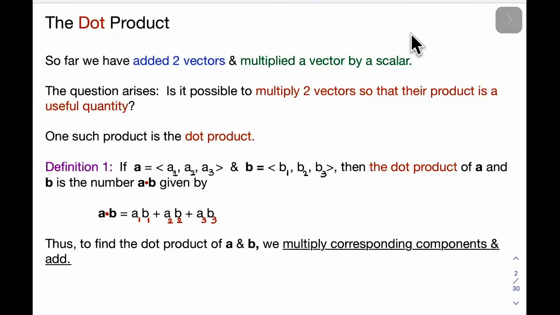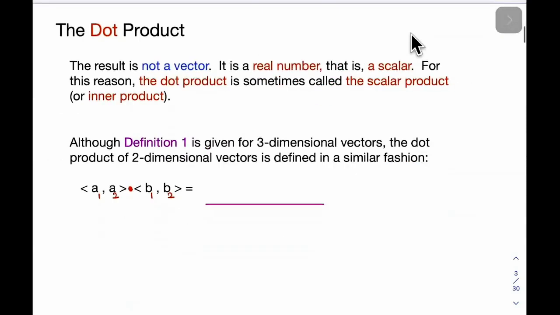A scalar. Okay. I think any real number is a scalar. It doesn't have a direction. A vector has magnitude and also a direction, a scalar doesn't have it. Here, you multiply the components, and each component is a real number. So each product here will be a real number, and when you sum them up the result is a real number. It's a scalar, so it is not a vector.